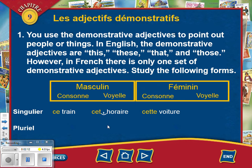The feminine form is cette. Remember what I've said. When you have an E, consonant, consonant E in a word, you know it's feminine. Cette voiture, this car. And it's the same form when you have a noun that starts with a vowel. Cette annonce. And you've probably guessed that the reason for that is because I hear these T's. Cette annonce. So I don't need to change anything.